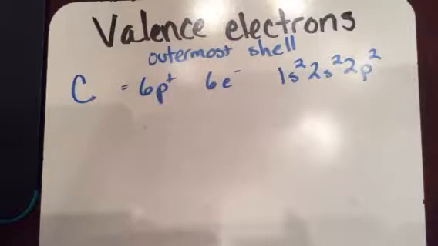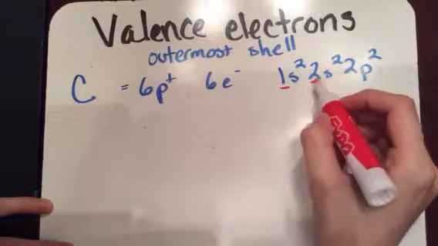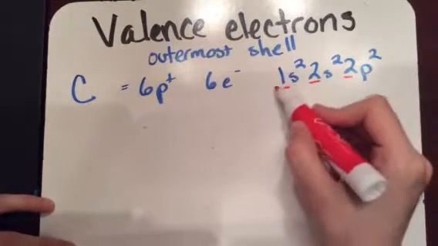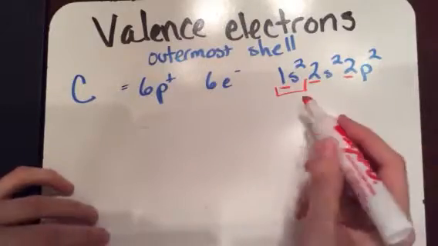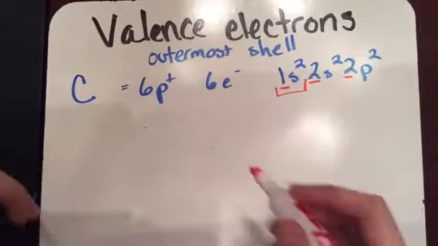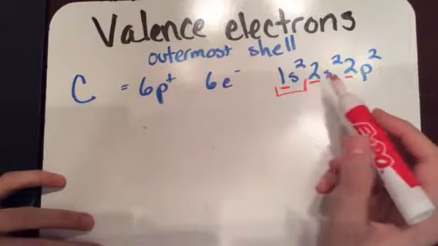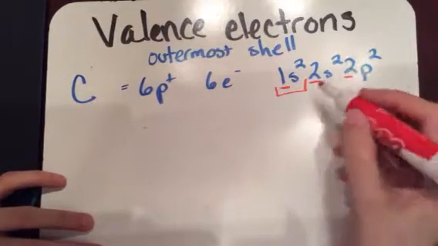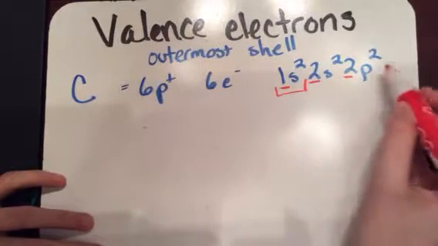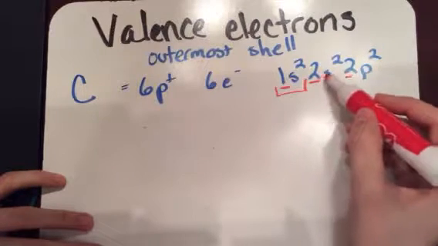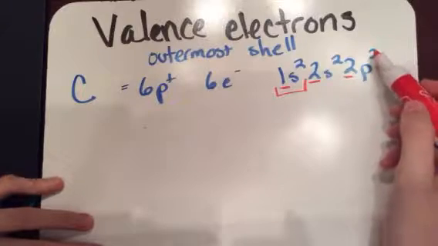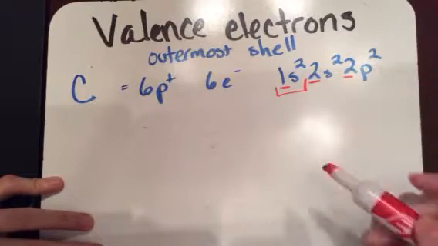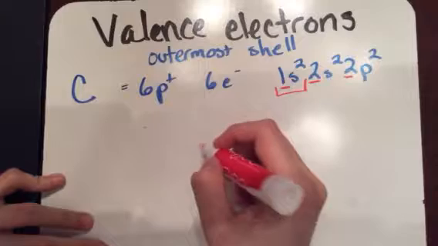What I want you to notice first is that these numbers here refer to those energy shells. So this is the first energy shell, and it can only hold one orbital, so it can only hold 2 electrons. The following shells can hold up to 8. So if you look at the s orbitals, you've got 2, and then you've got the p orbitals that have a maximum of 6. So total that equals 8. But let's just look at carbon real quick.